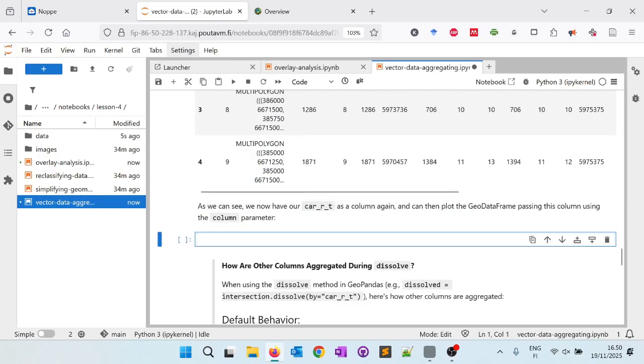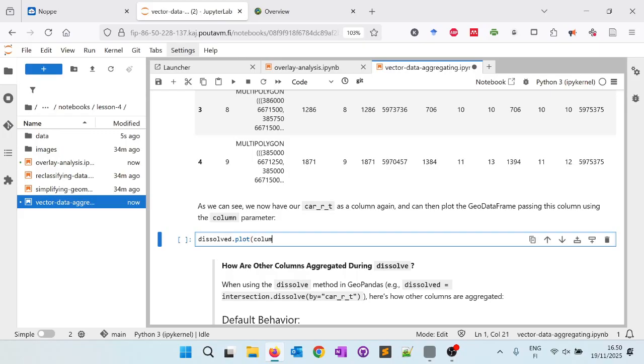And this is how you can quickly create a thematic map of your data, specifying a certain column for the color. So I will go with dissolved again, and I will create a plot.